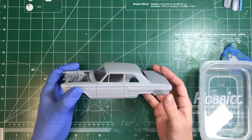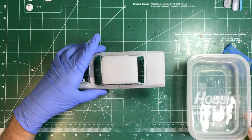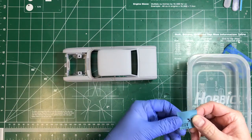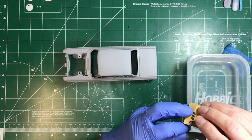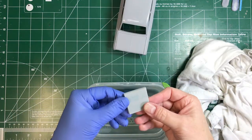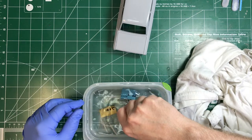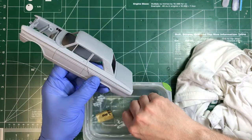All right, so I've got everything in primer and we're gonna wet sand the car down just to make it as smooth as possible prior to paint. So once again, I'll just be using some wet dry sandpaper. This is a 3000 grit and maybe a 2000 grit if I need something a little more aggressive, but I'll mostly be using the 3000 grit. I'm also going to be using a little bit of a 3000 grit sanding sponge by Tamiya as well, just to get around to some of those other spots that the sandpaper is a little too rigid for.